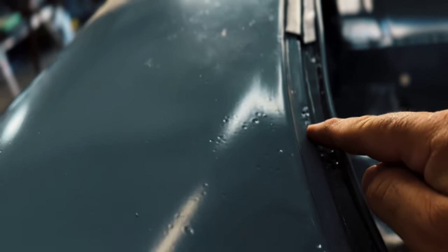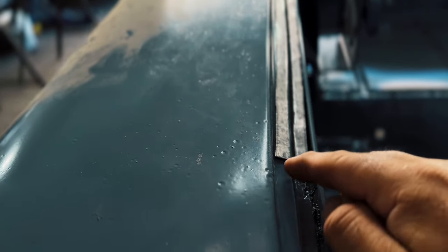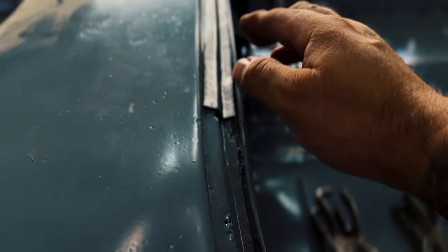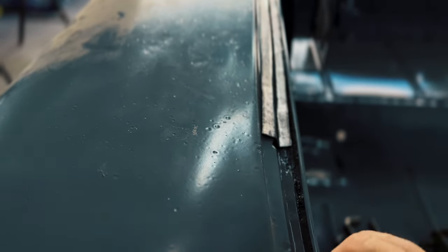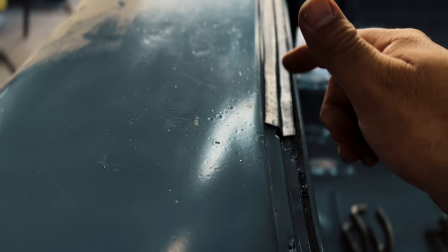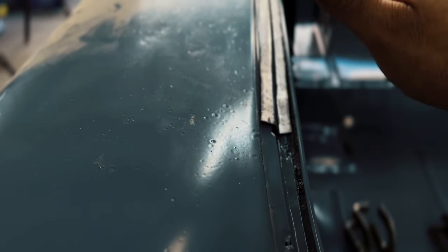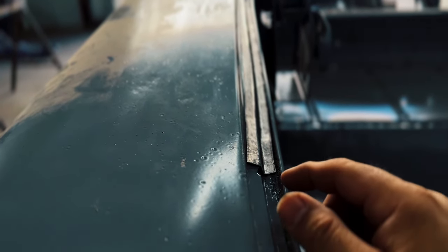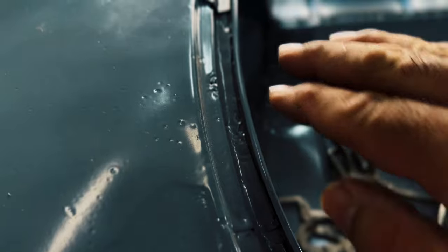I do have to make a section from here to there where this curve starts. Actually, it starts up here, right in this area, but it really gets pronounced here. And I'm doing these in two sections on this part because my brake isn't strong enough to make a nice crisp line on that first bend. It's only 30 inches, and right around 24, which this is, it starts to leave the middle not as pronounced as the outside edges of the first bend. So I went ahead and made this 24 inches, and now I'm gonna do this last section that goes to right here, and this side will be done.